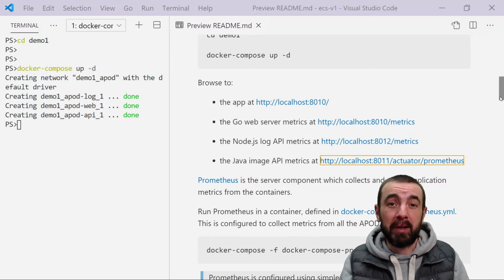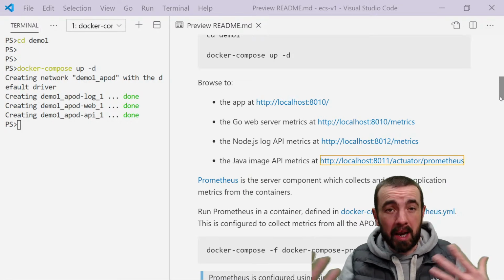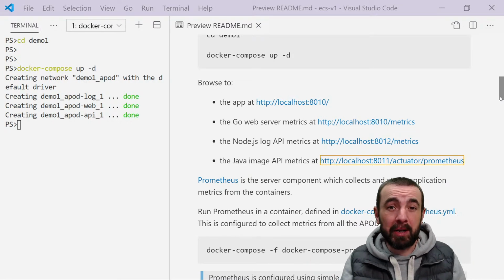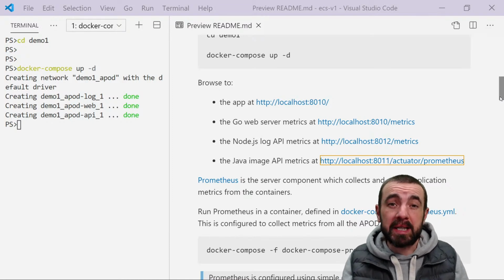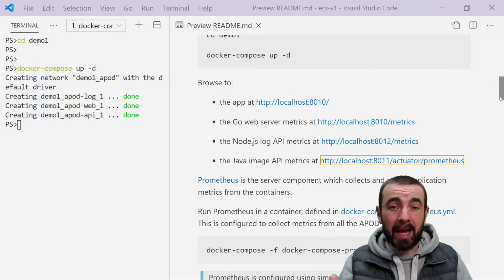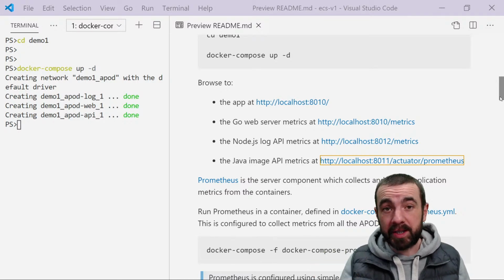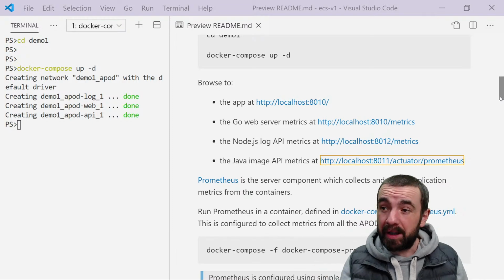Prometheus calls that scraping. So on a time target, you'll say like every 10 seconds, go to those other containers and collect their metrics. And so it will fetch the metrics and then it stores them in its own database. And that database is a time series database. So every time it does a collection, it stores the current value that it's just received along with a timestamp so it knows when it got that value through.